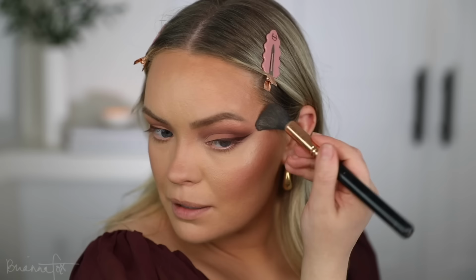And then something too that I did with my highlighter the other day that looked really good was I took my beauty blender dry because I didn't use it, and I picked up the highlighter with my dry sponge and just dotted it directly on the skin where I wanted the highlight, and I just kept it right here, just very strategically in this spot. And then I took my brush and blended it just a touch. Same thing with the nose.